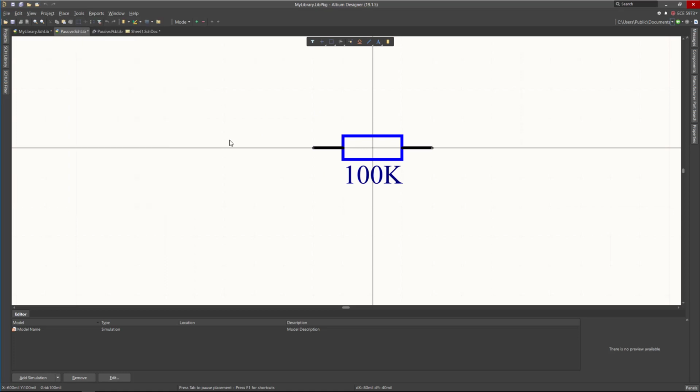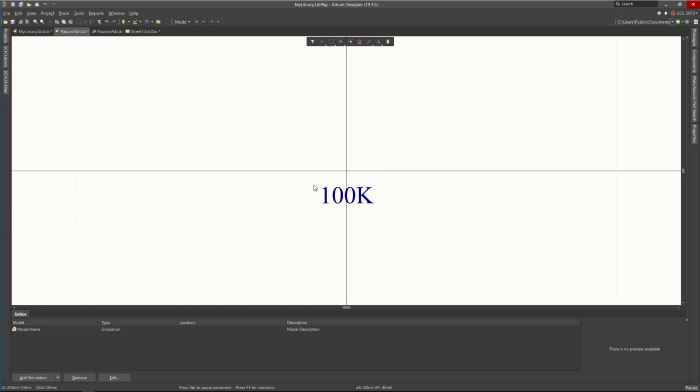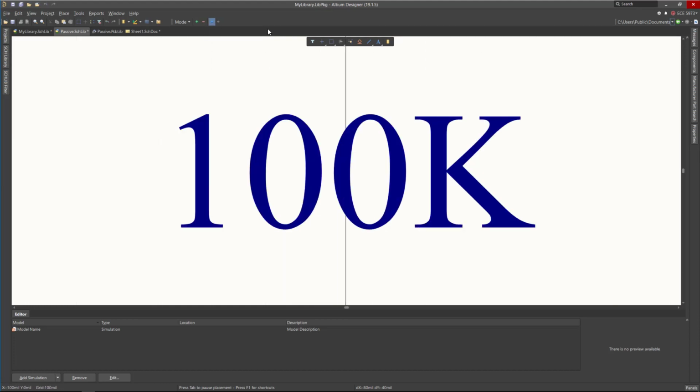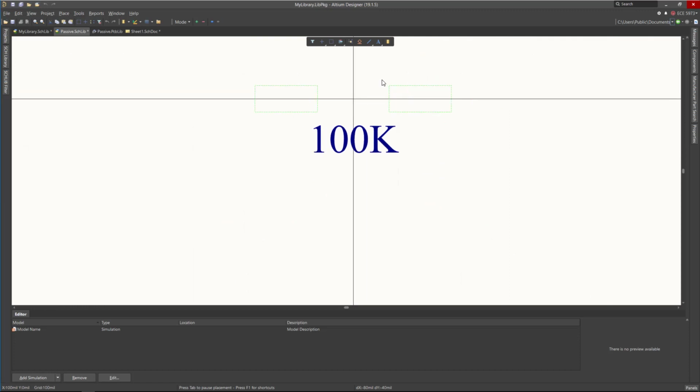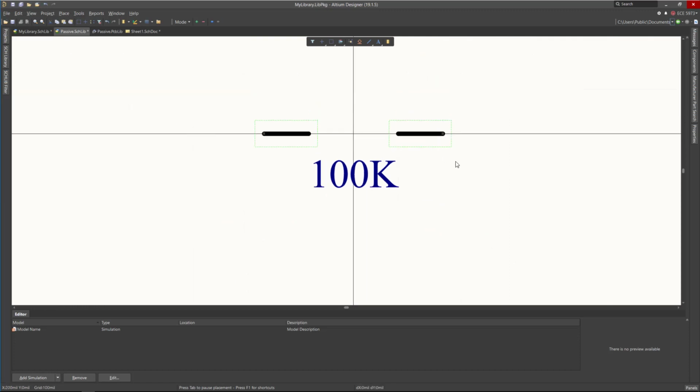When you click on add, another schematic editor will open, and this editor is integrated inside the same component. So if you click on backward or forward, you will see the symbol. Still, we don't have a symbol for the second mode. So basically, let's copy these pins and go in here. And this is 100K. Let's place these pins in here. And now we need to create the other symbol or the body of the component.